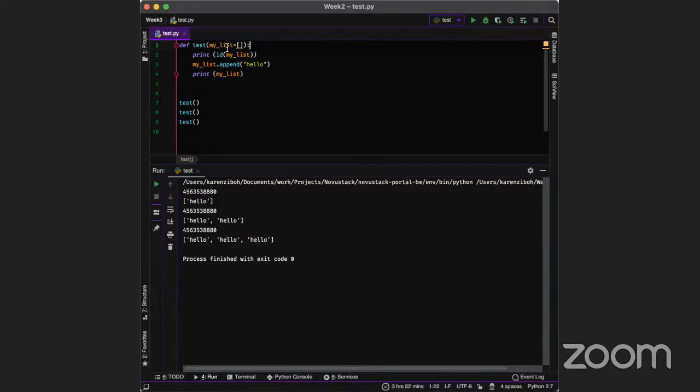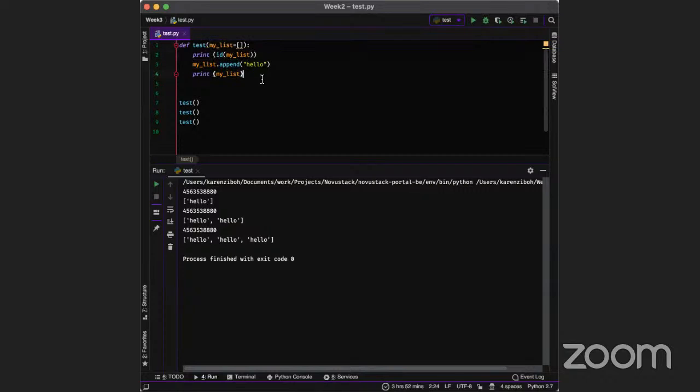So with this my list here, like I explained before, if you write a default parameter like this inside of your Python definition, the variable is only created at the point that it was defined. So when you call it again, it will still reference that variable. I don't know if that makes sense.